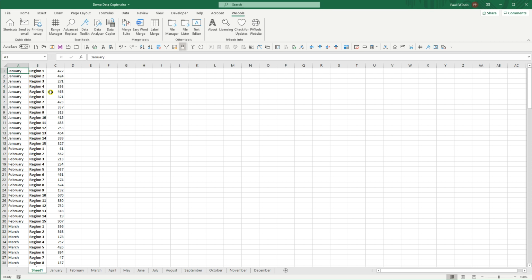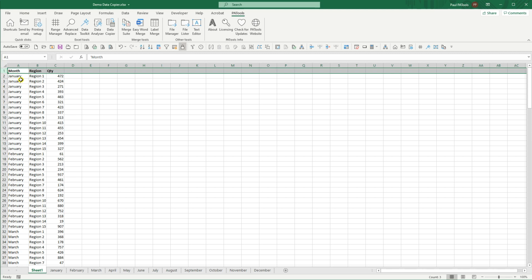It's just the raw data. I might want to tidy it up and take away the bold, and I might want to add something up here where that says month, region and quantity, like that, and I can even make that bold so it looks pretty. And now I've got it effectively in the database.